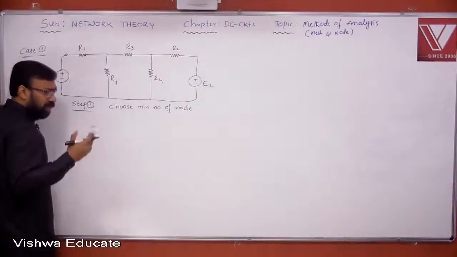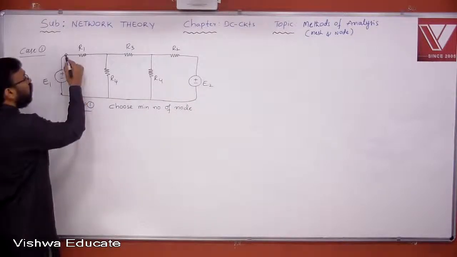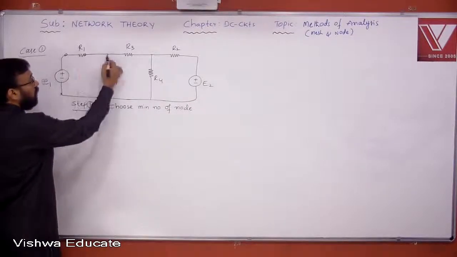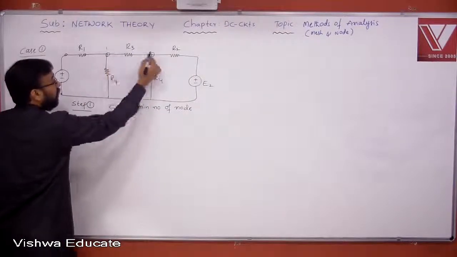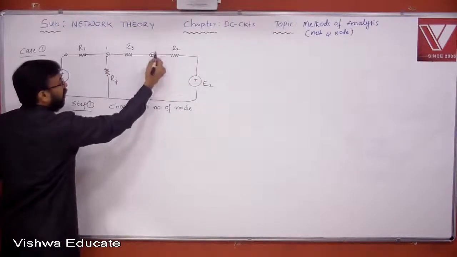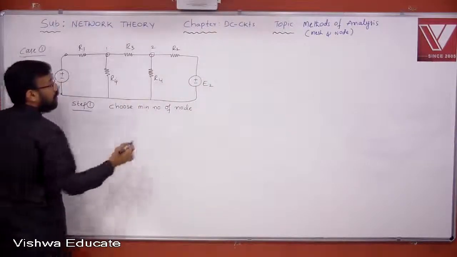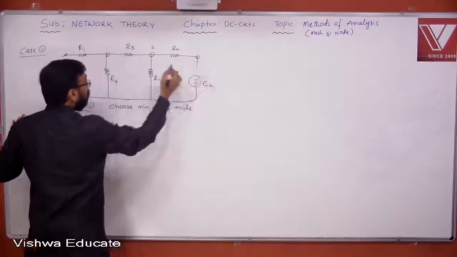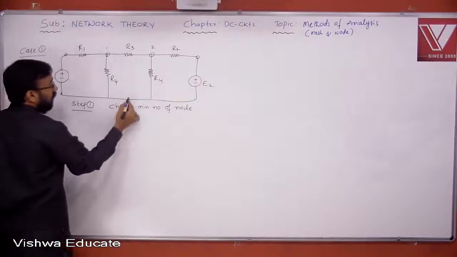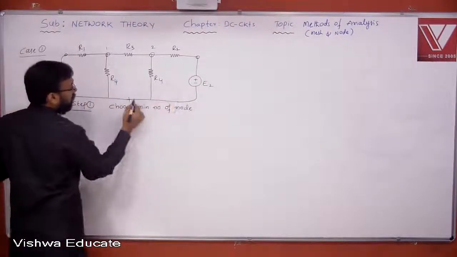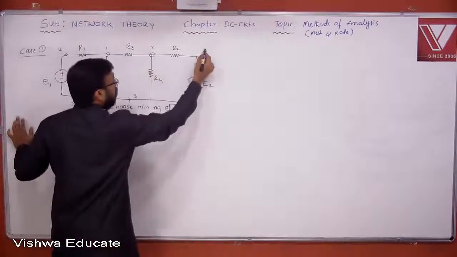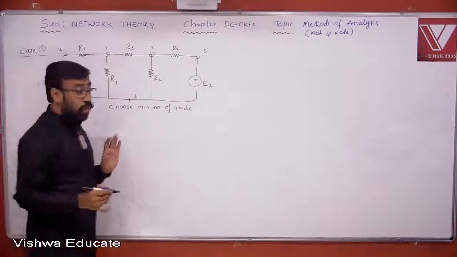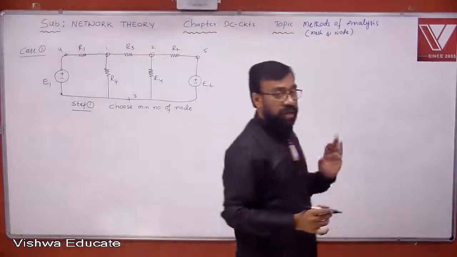How do you choose the nodes? First of all, what is a node? A degree 2 node, a degree 3 node. This is also degree 3, therefore a node. This is degree 2. This is degree 4, 1, 2, 3, 4. This is also a node. This is 4 and this is 5. There are totally 5 nodes. According to the definition, they are nodes, no doubt in that.